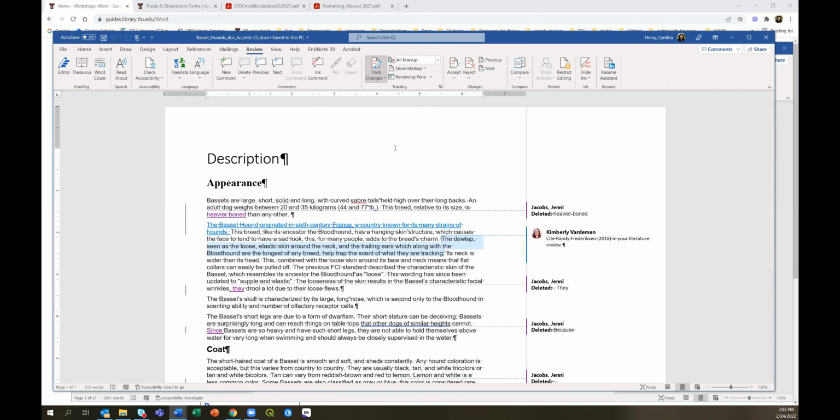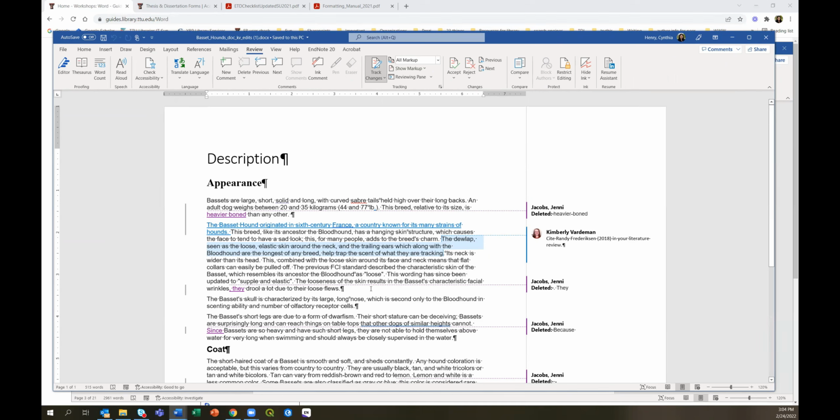Potentially I've written a document and then I've shared it with my committee, and the chair has made comments. Let's make that Kimberly Vardaman as maybe my chair, and then another person on the committee is Jenny Jacobs. So then when I get back in here for my review of what they've sent back to me, then you can see some different things here.